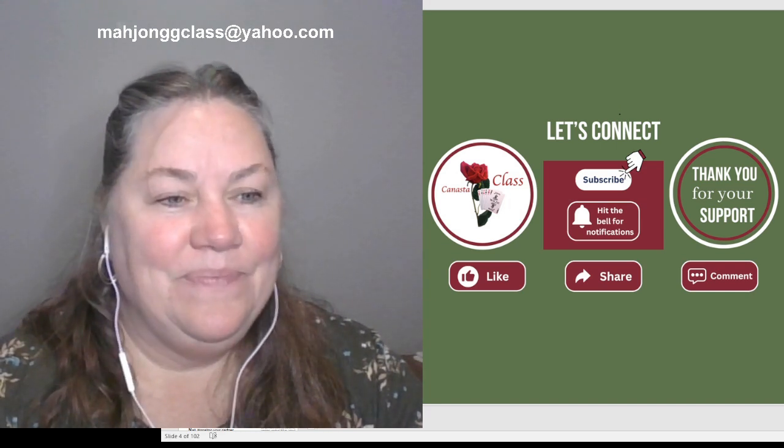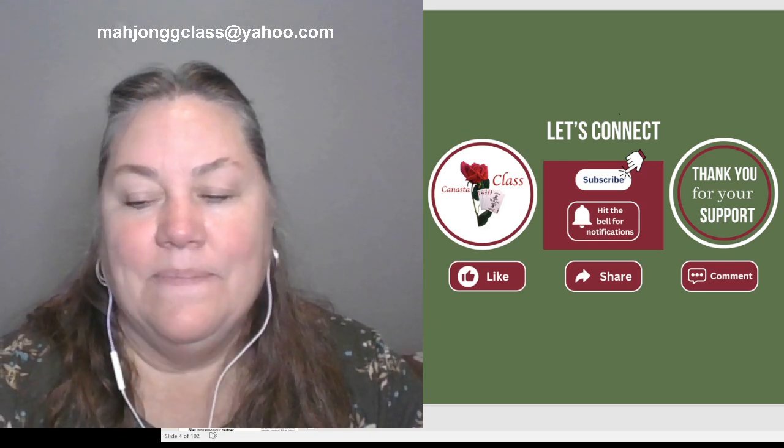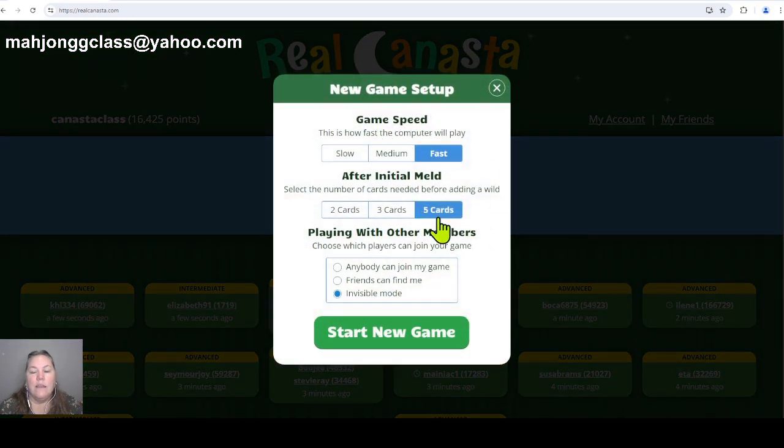Thank you. Let's head on over to Real Canasta and play a game. On Real Canasta, we're going to click New Game, Fast, 5 cards, which means you have to have 5 of a rank before adding a wild, and we're going to go invisible mode.